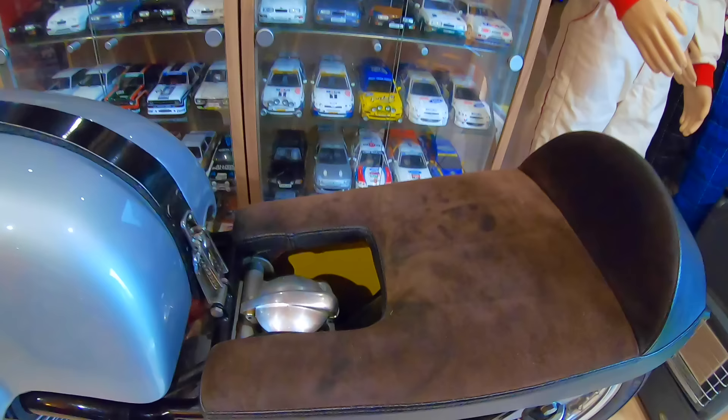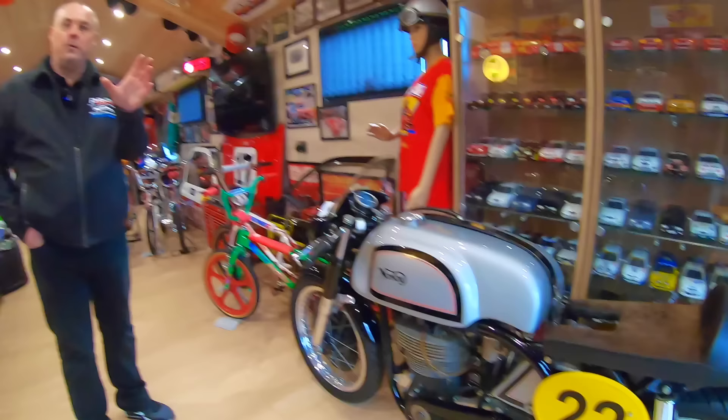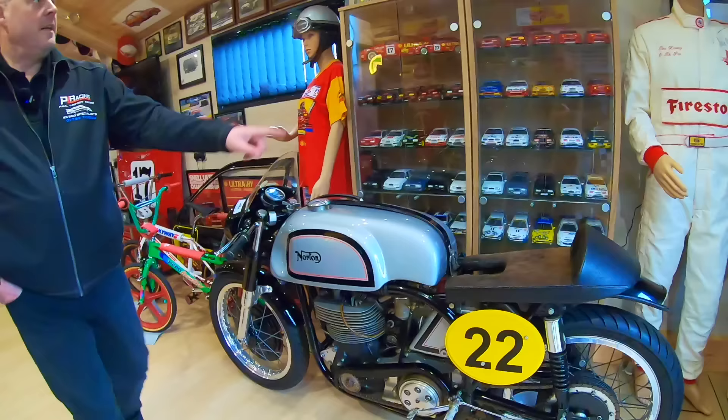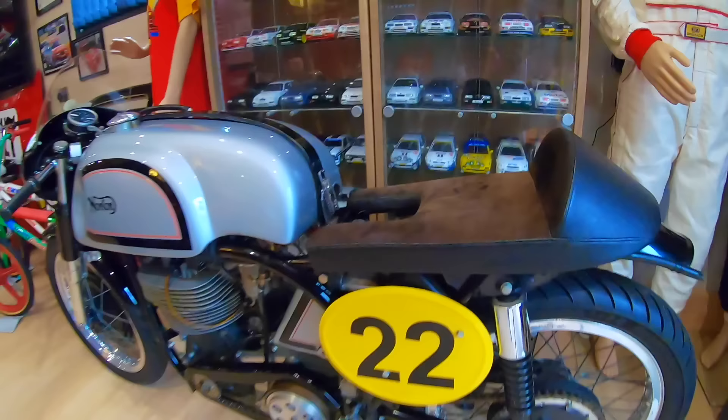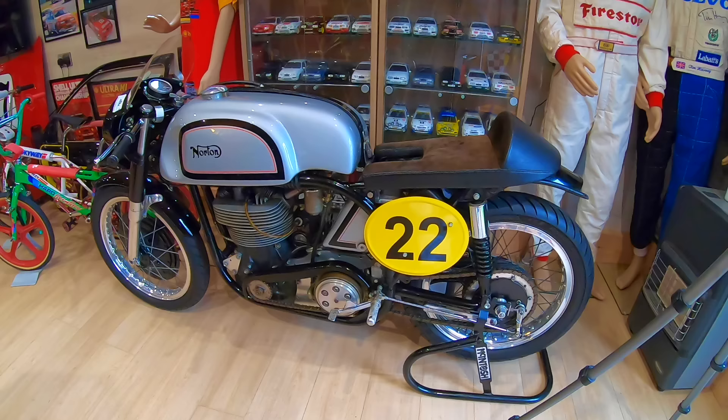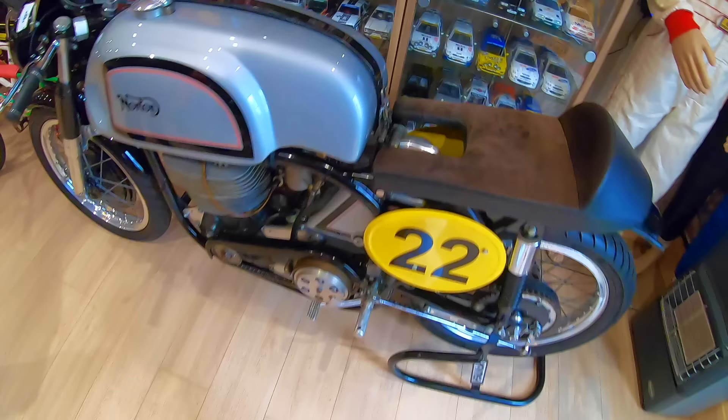What attracted me to it was that Mini Champs — who do the scale models — made a 1:18 scale version of the Manx Norton that was based on that exact bike. There it is — that model there, this bike was used for it. I've got the box, and when you look at the pictures inside it shows parts of the bike, and you can clearly see without any doubt it's that bike Mini Champs used. What's this — is that oil in there? That's the oil tank, yeah — right between those engine pieces.